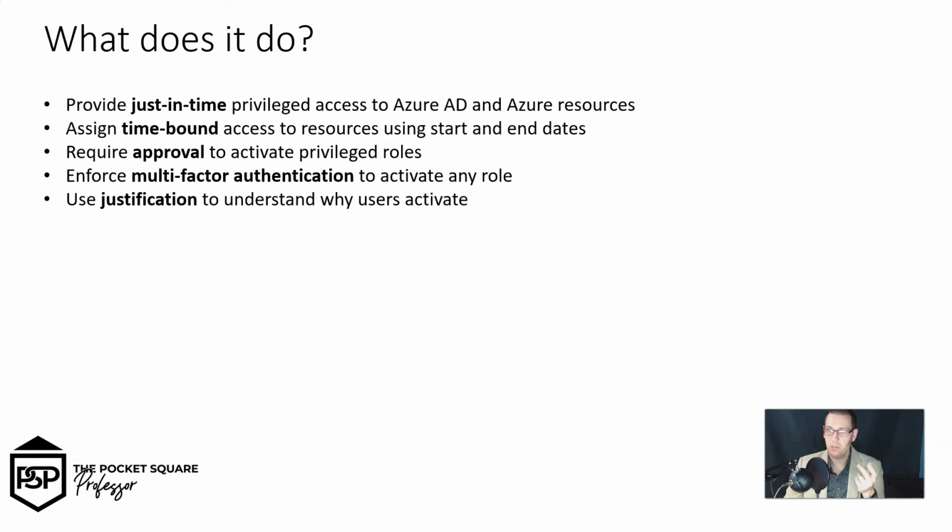Use a justification to understand why users are activating. So far, we've been doing some justifications, and we've seen them that, hey, so-and-so needed to do their job. That's why they put the justification in there. All of that is written to the logs. So we're able to see what these people are putting in there. And again, we're essentially keeping out bad actors and such when they go through this process here. Of course, their justifications, if they do put in here, are going to be nothing. But a standard user is going to say, hey, I need to do this. Well, they're going to actually put the truthful answer in there because they really need to do their job. So we will be able to essentially audit all of these things here too.